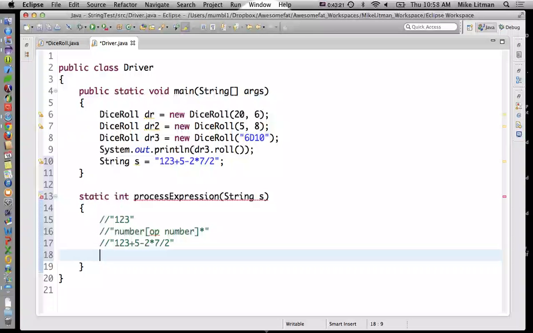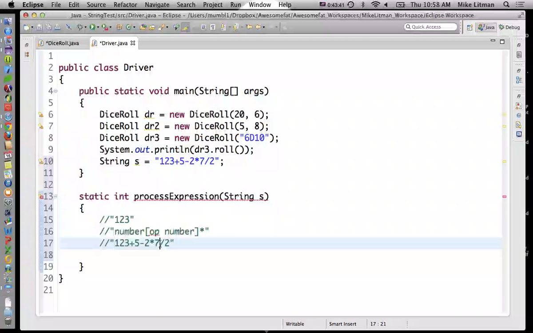If you're solving this problem as a human being, what are we going to do? We're going to look through here. We have the number 123, correct? Now we're going to add to that what? We're going to add a 5. Now we have a 128. Now we're going to subtract from that what? A 2. We have a 126. Then we're going to multiply that by 1.